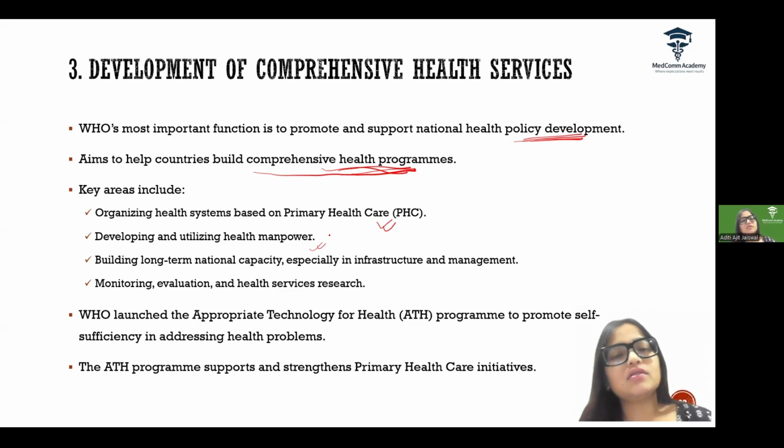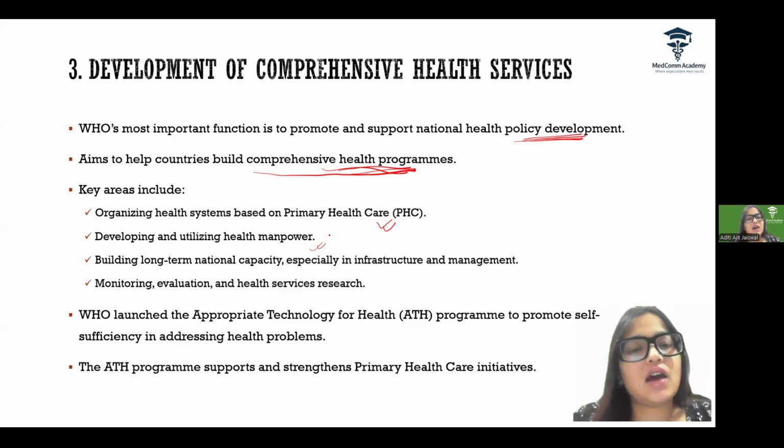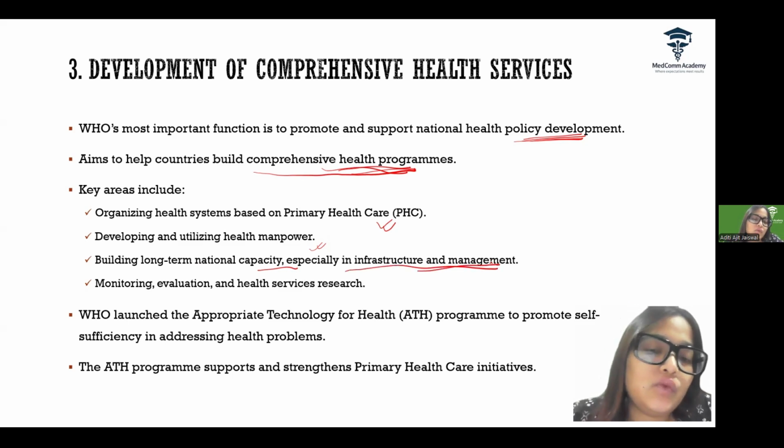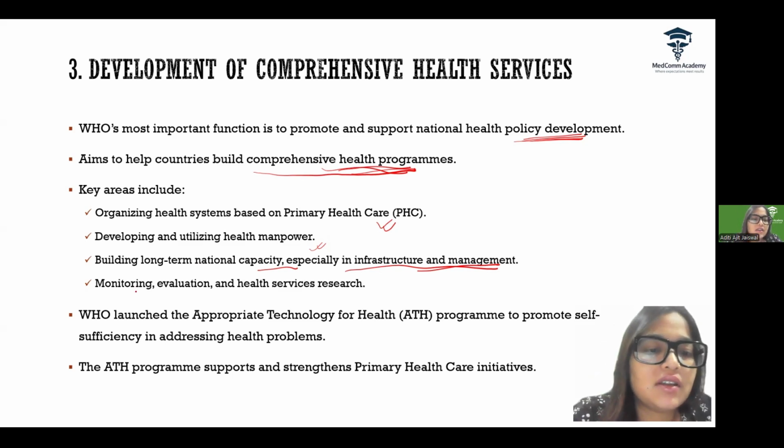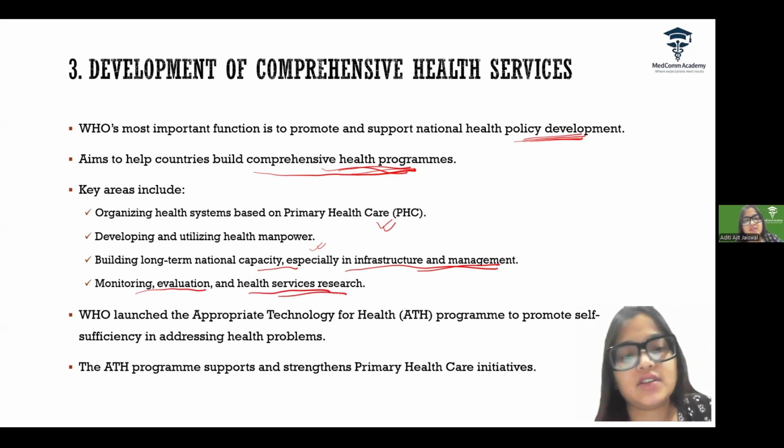For many of the services, the person living in the village doesn't even have to come to the PHC. Most of it is catered to at their household itself, or at the anganwadis or nearby primary schools. So, developing and utilizing health manpower, building long-term national capacity, especially infrastructure and management. If we need to deliver these services, we need good infrastructure and management services in order to oversee it, and to rectify any fallbacks. That is why we build long-term national capacity, and monitoring, evaluation, and health services research.